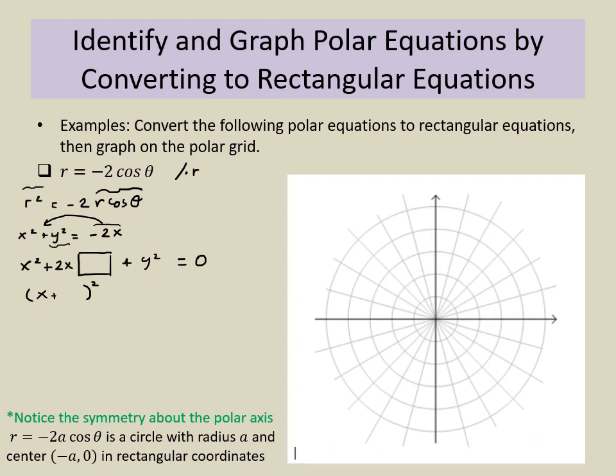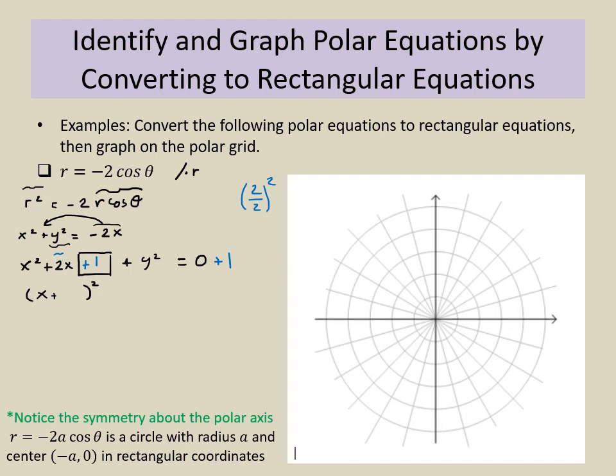So let's think about what we need to complete the square here. What number do we need? Same concept, take the middle term, which is 2. Take half of it, meaning divide it by 2. So 2 divided by 2 is 1, and then square that. 1 squared is 1. Which means we have to add 1 here to the left-hand side. Therefore, we also need to add 1 here to the right-hand side.